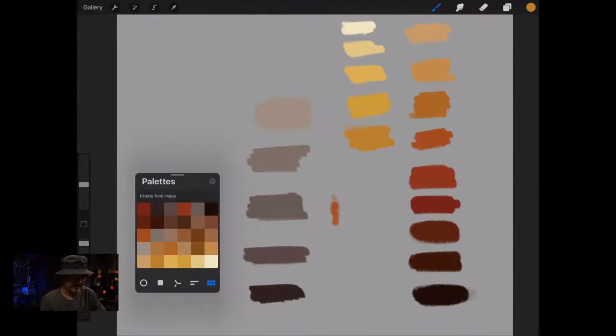See, this is basically a yellow through red run, right? Or an analogous with just a little bit of neutral.